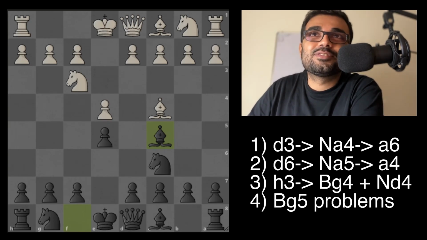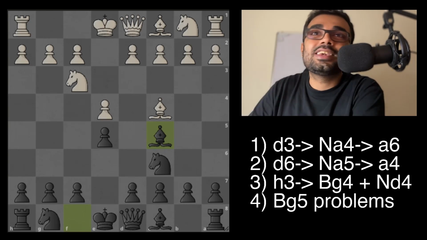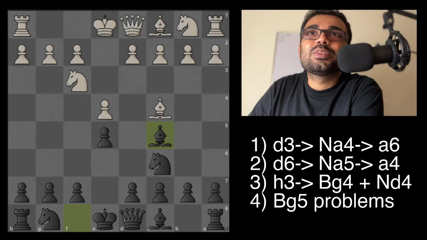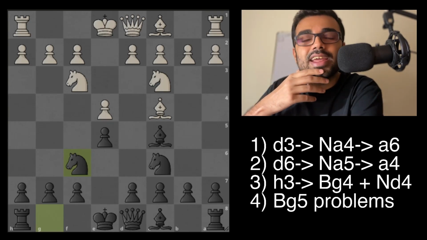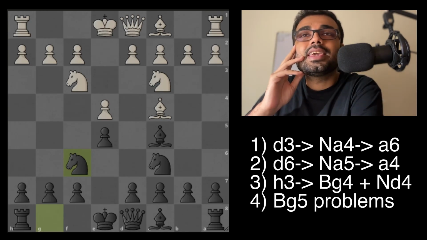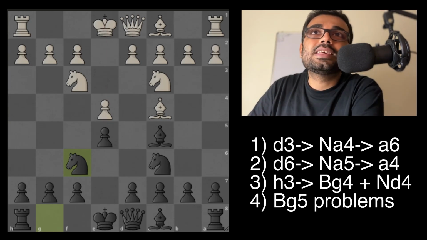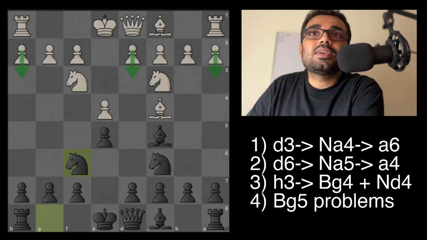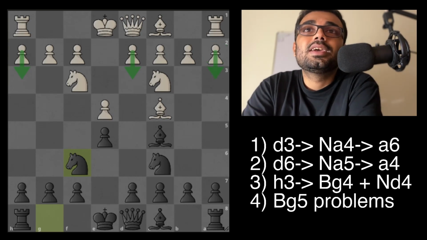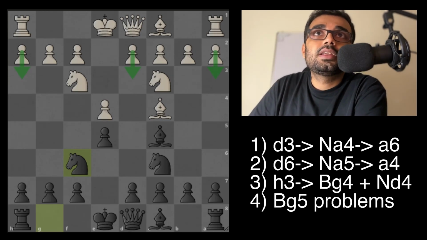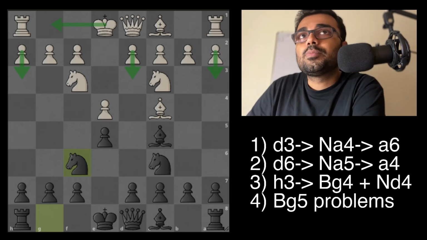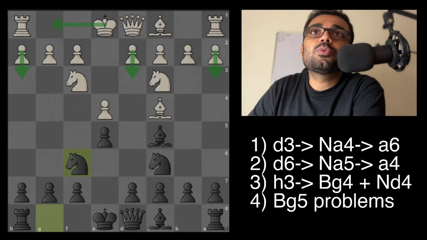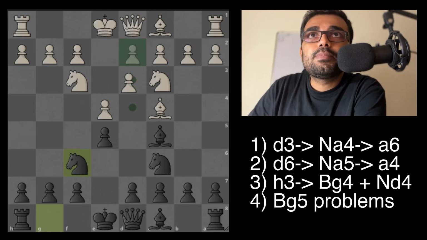In today's video we'll try to see that white plays knight c3, we go knight f6, and this is the position we are trying to understand. Sometimes white plays d3, sometimes they play h3, sometimes they play a3. We don't know what to do if white is making all these moves, or sometimes even they castle. In a general way, suppose they play d3.